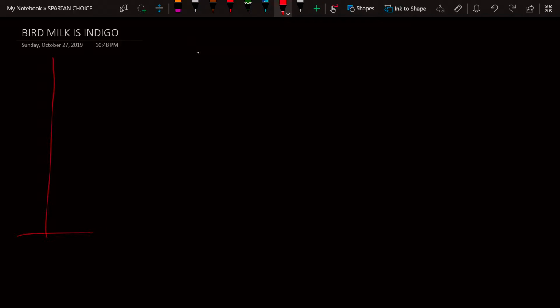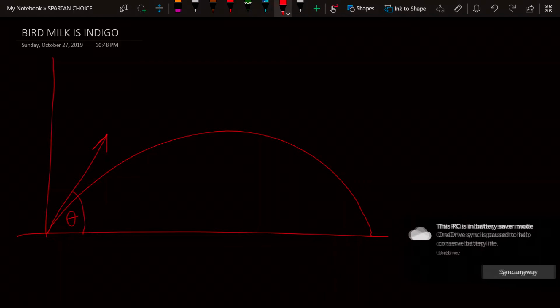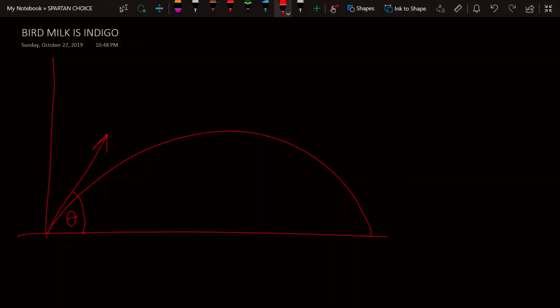So you have this. And then you have the trajectory, right? Your velocity over here. If you guys haven't noticed, this is a parabola. Give me a second, let me get the charger. Charger has been brought. Okay. What can we do now? There's a special point over here. This graph looks like a parabola. In an ideal world, this would be a parabola.